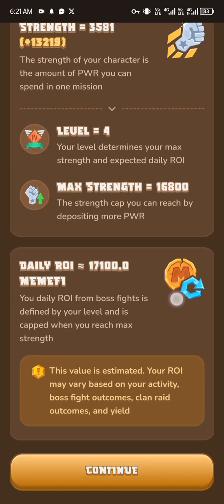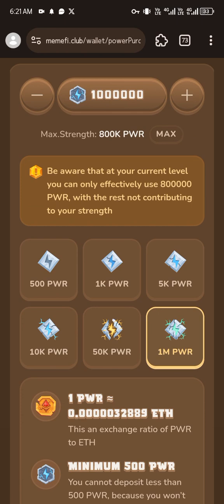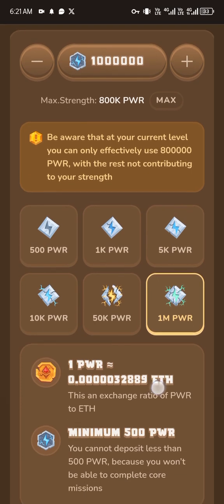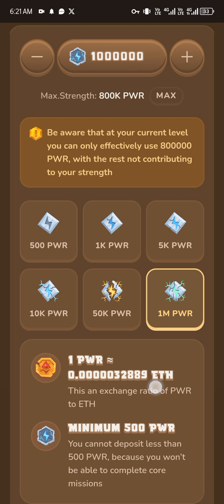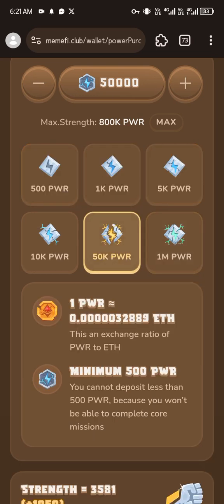Let's try topping up to 1 million power. Okay, my max strength is 800k, as you could see here, so I can't use 1 million. Let me just use the 800k.